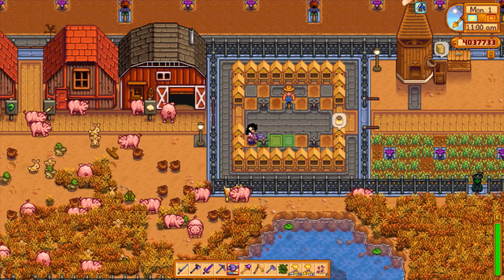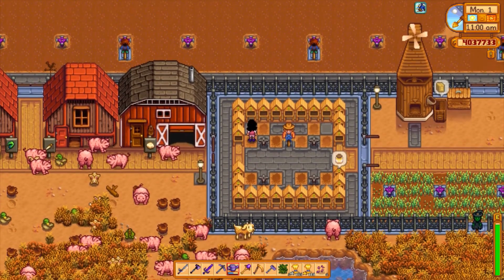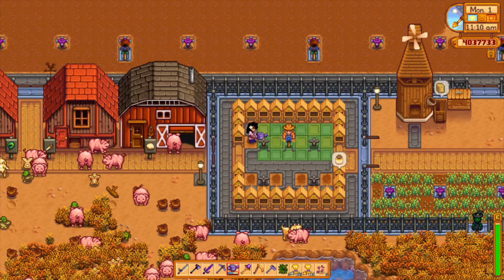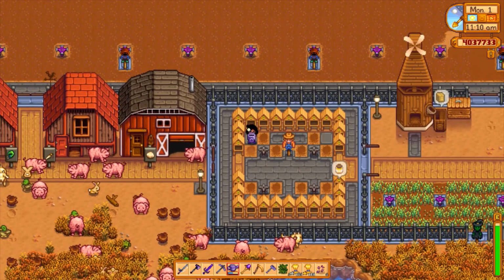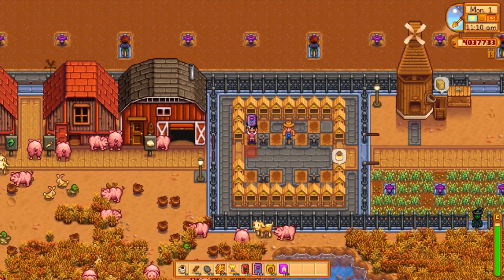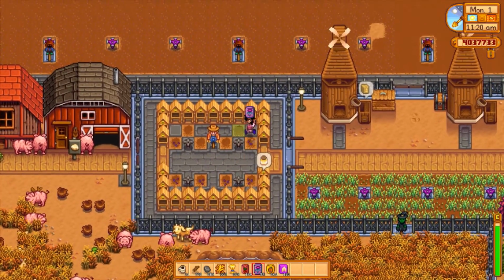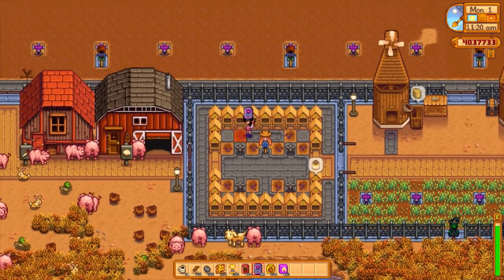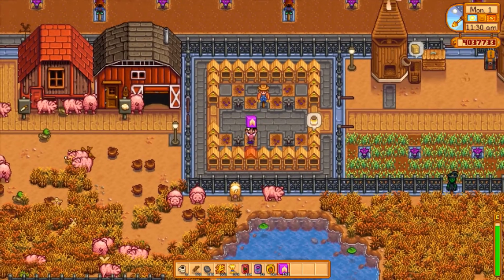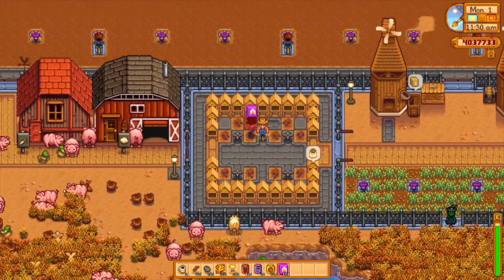So right here you just see me setting up my honey area. I'm just gonna make sure that all of these little spots right here are watered and have deluxe speed grow. I want my fairy roses to grow as fast as possible, and that will allow me to produce the most fairy rose honey.